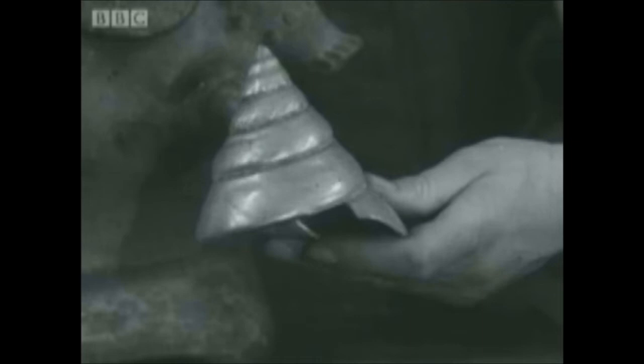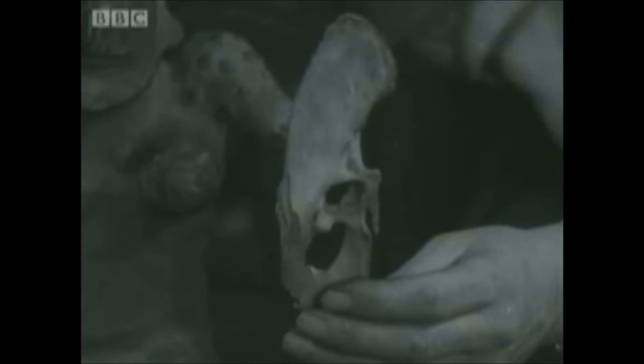Or again, take this bone. Bones have a remarkable structural strength in spite of their thinness. It was studying such natural forms as these, along with the human figure, which has been the basis for most of my sculpture.